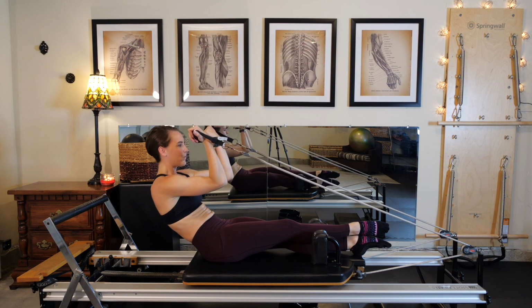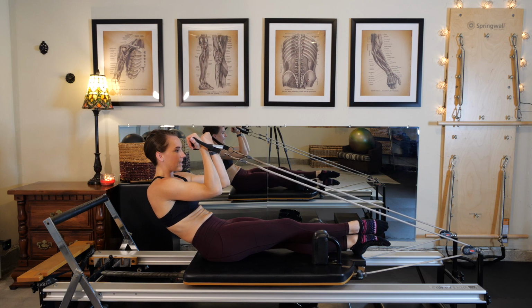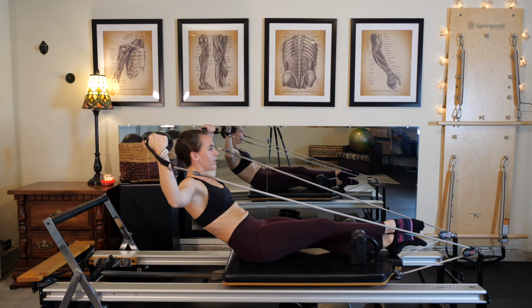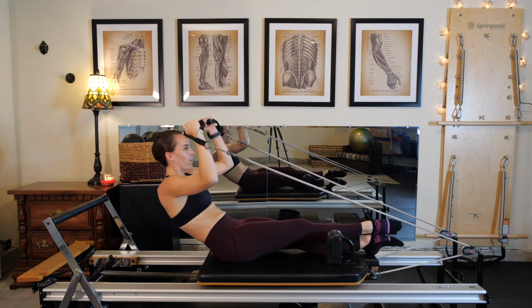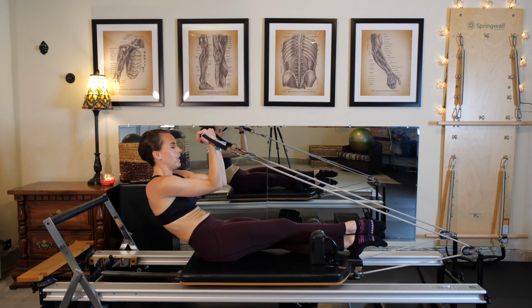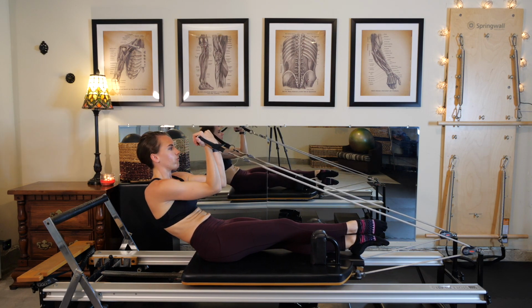2 more. Now you're going to hold the C curve, hold the handles tight, open the elbows, the palms of the hands face forward. Close the elbows, the palms face you. Exhale, rotate the arms. Inhale, bring them back in front. Exhale, rotate the arms. Inhale, bring them back in front.